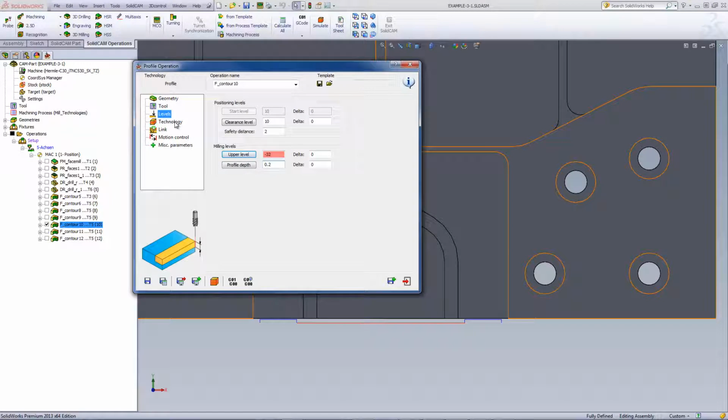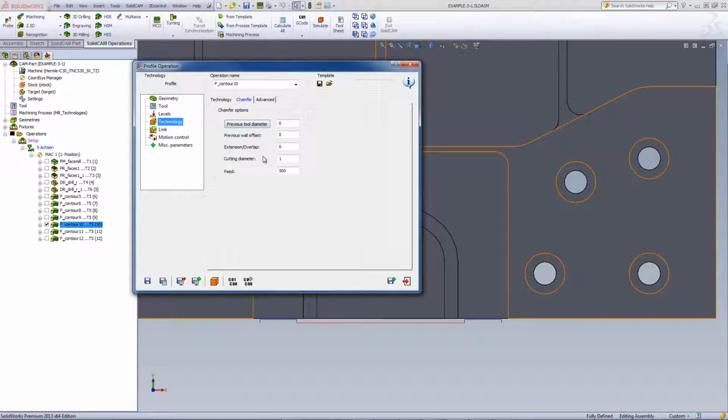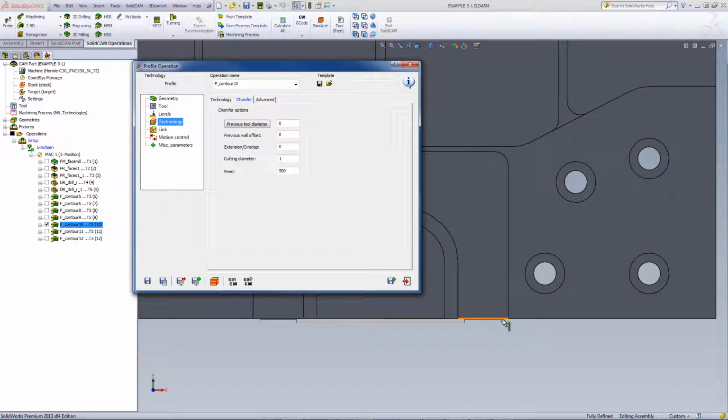In my technology field, you'll note that I have my chamfer here as well. This time in my chamfer, again, I'll be using my diameter of 1mm, but to have this go away from this edge, not to start exactly on the edge but away from it, and actually end before the end of that edge, so as not to gouge into the wall itself.